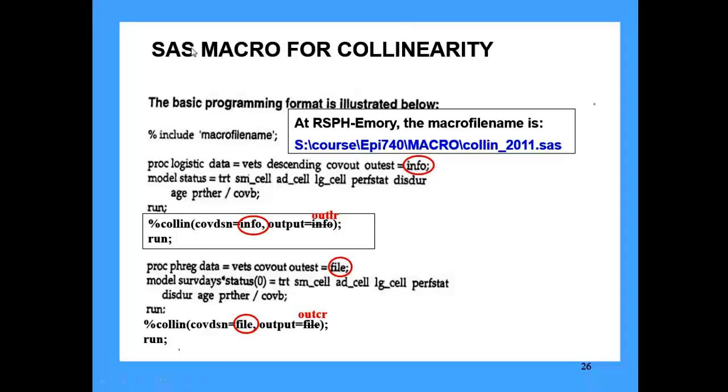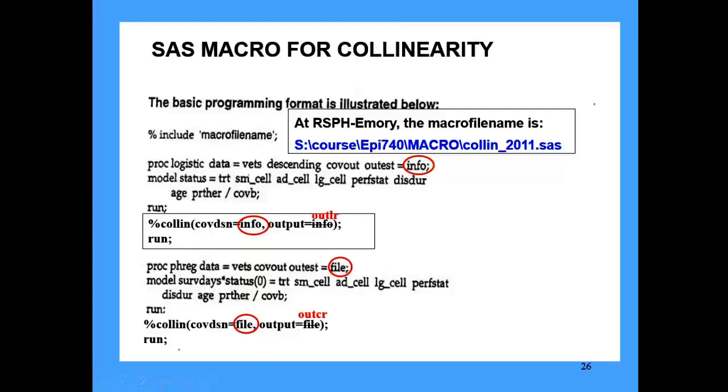Then you tell the computer what the problem is, what you're running, and you tell it a bunch of things. Now, one thing you notice, you see there's a statement called outtest equal info, and I've circled this thing called info, okay? And then I've done a bunch of stuff, and then I've got percent colon, and then some other stuff here. Now, you notice this line, percent colon. This information at the top tells the computer where the macro is in your computer. This runs the macro. Percent colon runs the macro.